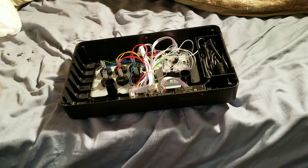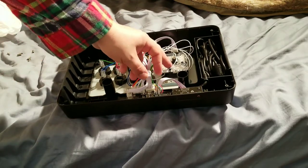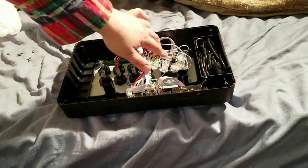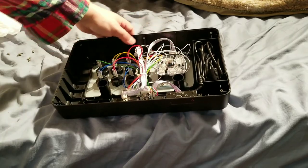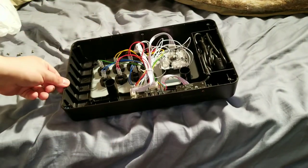So this is the inside. Personally, I think the cable management looks a little rough, but I guess it's better than what I do. Mine is horrible. Yeah, I've just seen better. And this is the stick. It has the square gate. So I bought one to replace that.